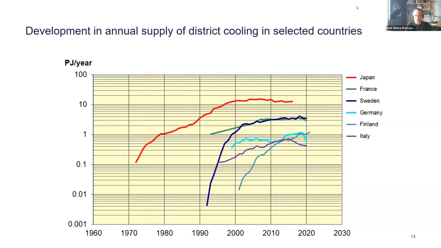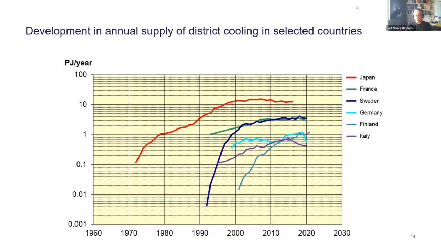So Japan started early with district cooling and has now reached a saturation point, not much development. Sweden also started relatively early and also reached the saturation point. And this saturation point, of course, is due to the fact that in these countries, it is mainly commercial buildings. I mean, you don't have private houses in Denmark with cooling unless you're really a billionaire who is very spoiled. No one else will have cooling. So it is for commercial buildings with a lot of equipment basically heating up the building.